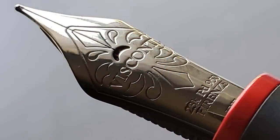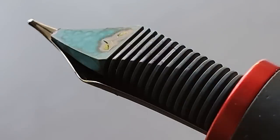Once you have the cap open, we have this nib. This is Visconti's 23-karat palladium dream touch nib with black ruthenium plating. It is available in extra fine, fine, medium, broad, and a stub. I've really grown fond of this extra fine nib — it's not scratchy and lays down a really nice line. I like the looks of this nib with the ruthenium plating. And here's a look at the plastic feed.